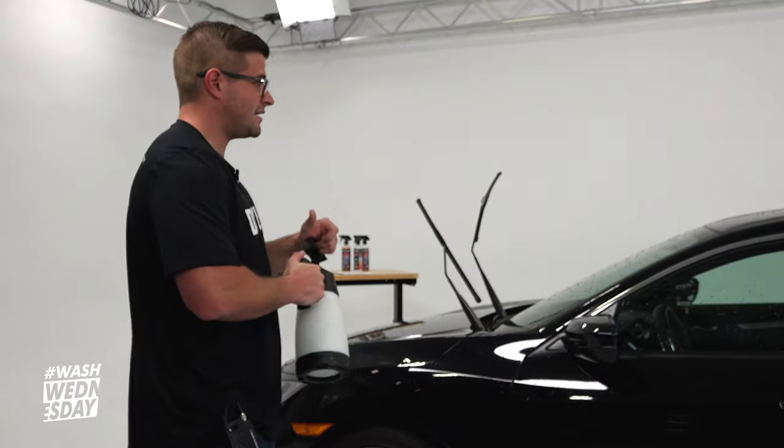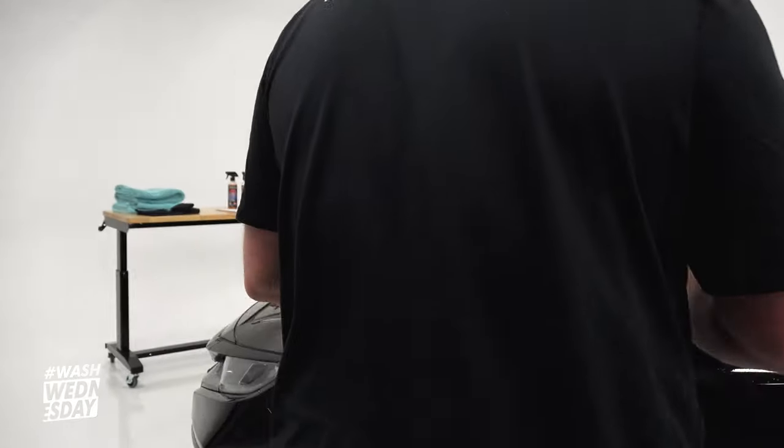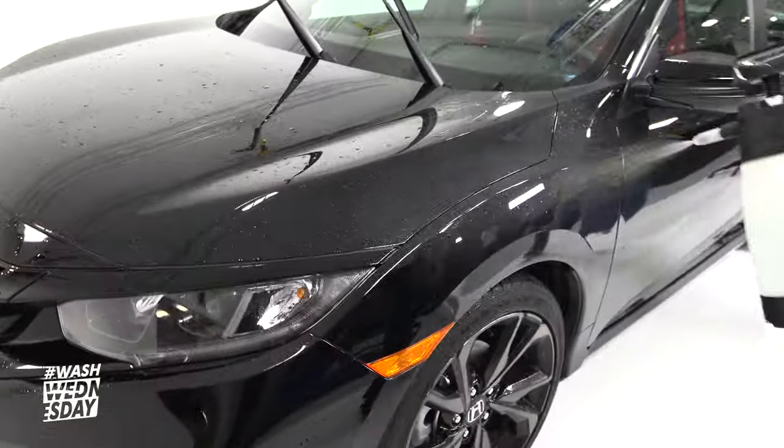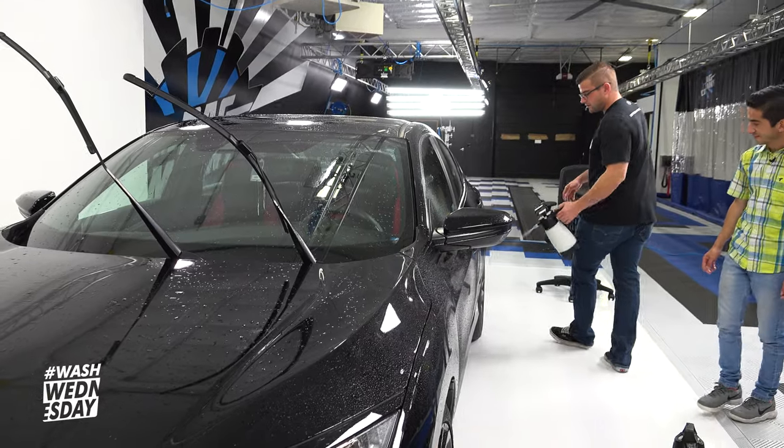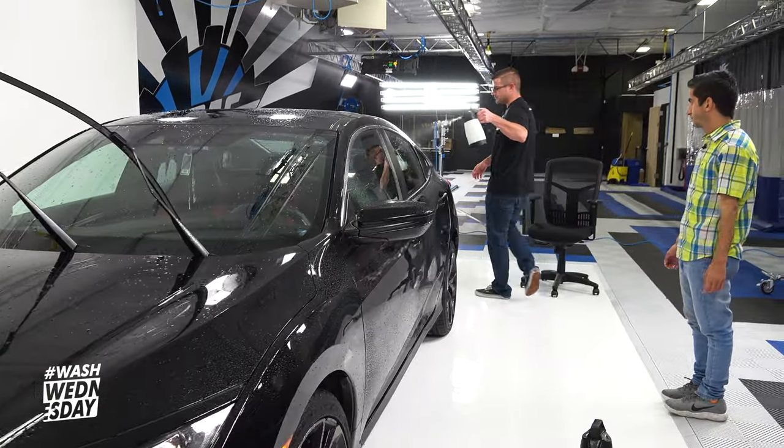But what I like to do just to make the drying experience easier is to re-soak the area one more time, just a little bit, nothing crazy, but just to get some fluid on the surface where there's any dry spots.